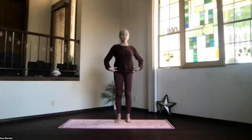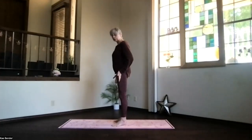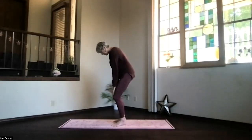Let's work on the pelvis a little bit. So separate your feet just a little, toes turning slightly out. Remember, your whole leg turns, not just your feet. Bend your knees towards your second toes, not beyond. Hands above your knees, position, don't support, so no pressure in the knees.